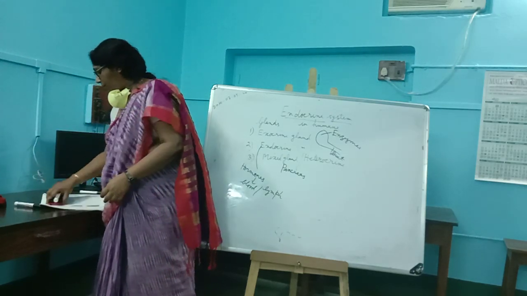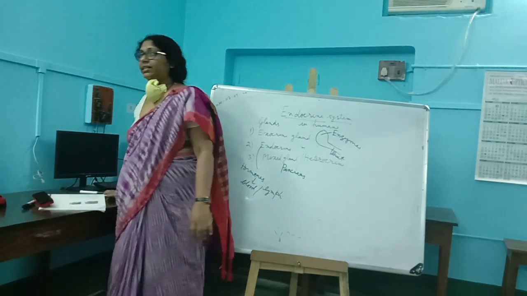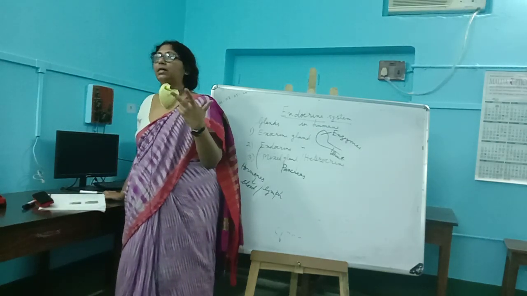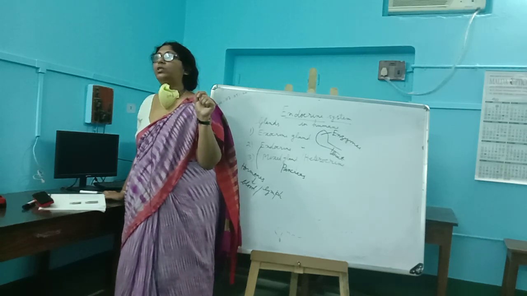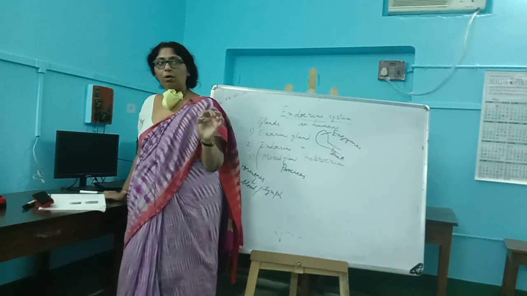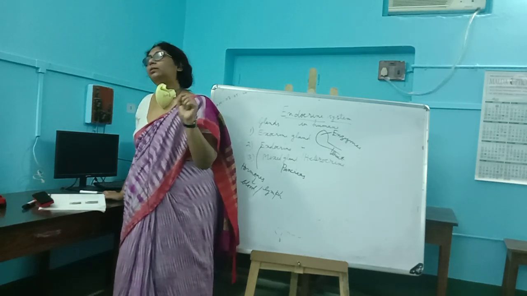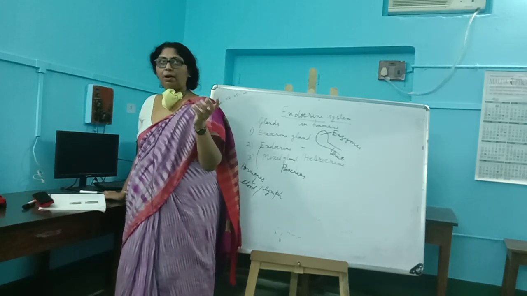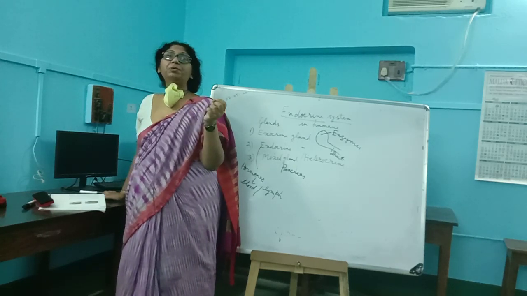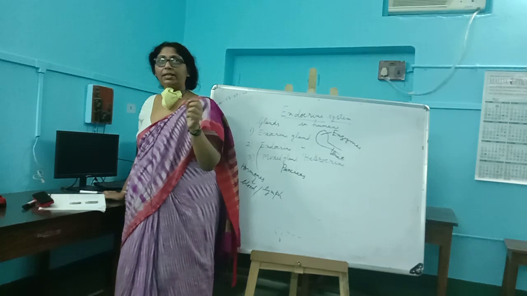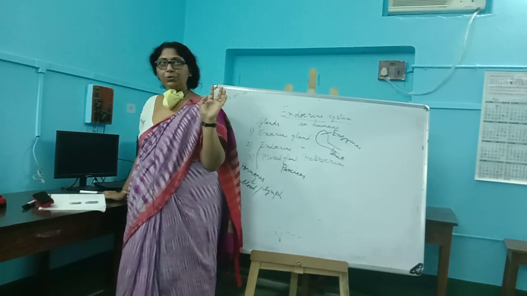Before coming to the endocrine glands one by one, we have to study the differences also. Let me discuss a bit about the questions that you might be getting from the part that I taught just now. They might ask you what is a hormone, what are endocrine glands, what are the different types of glands in our body. Give an example of a mixed gland. Give the differences between endocrine gland and exocrine gland, which you can write. Give the differences between hormone and enzyme, that also you can write.